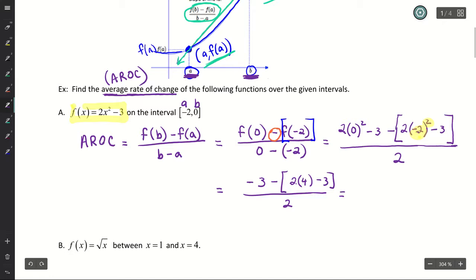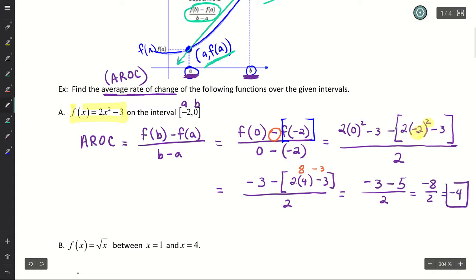All right, on the inside of the brackets, the next place I look, order of operations, I'd have 2 times 4. 2 times 4 would end up being 8. So here this value would be 8, and then I have a minus 3. So the inside there would end up being 5. So essentially here I have negative 3 minus the inside piece of the bracket part, which ends up giving me 5. So I could get rid of the brackets now and just say 5, and then all of that over 2. Negative 3 minus 5 is negative 8. Negative 8 over 2 is negative 4.